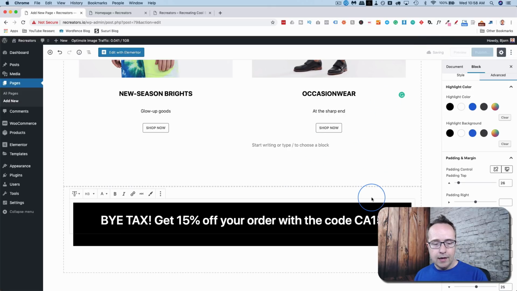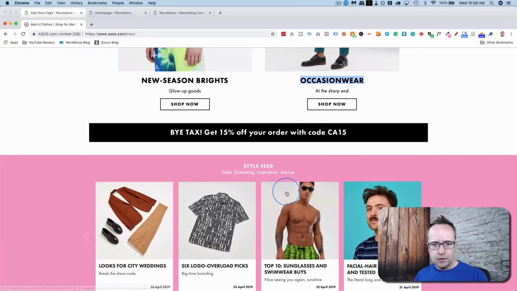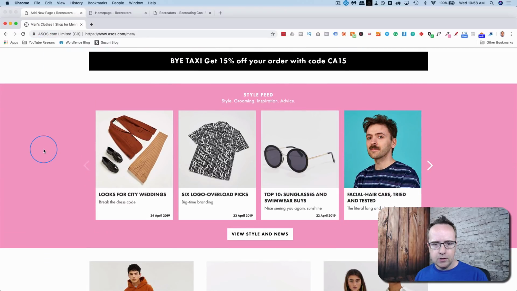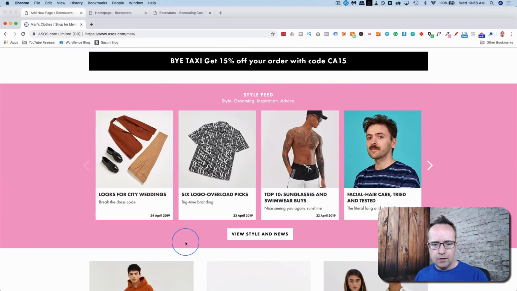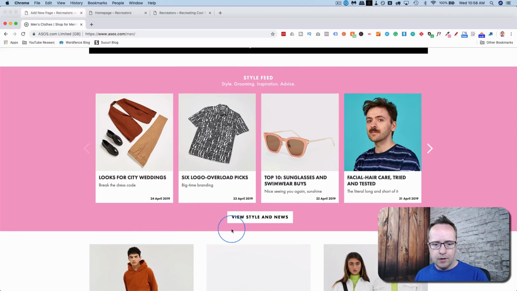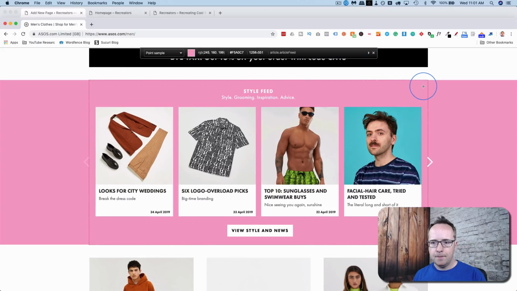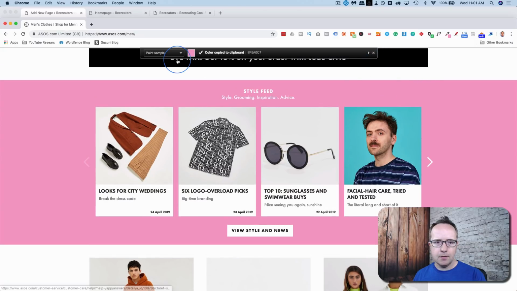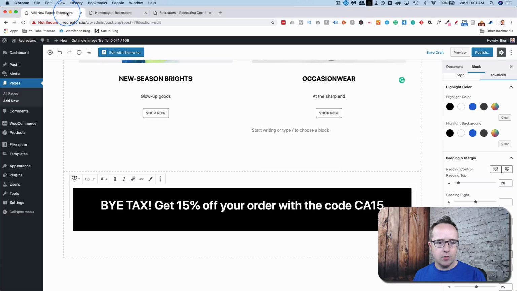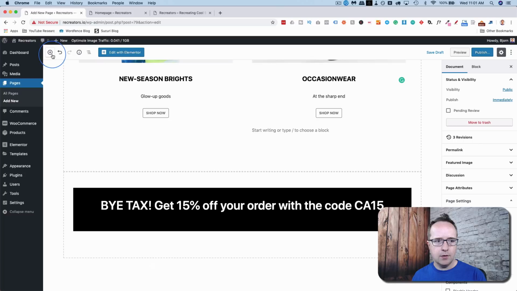And now we're going to do the next section, which is this pink section with these images right in here, and has text above and a button below. So let's build those. Before we go back into the editor, I'm going to grab this pink color by clicking on our color picker, pick color from page. Let's get this pink copied, go back into our editor, and we're going to add a new section.